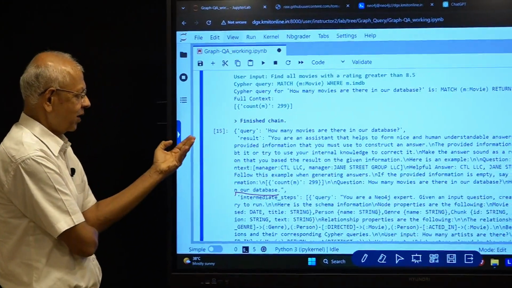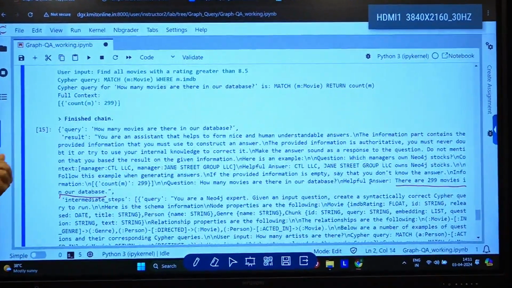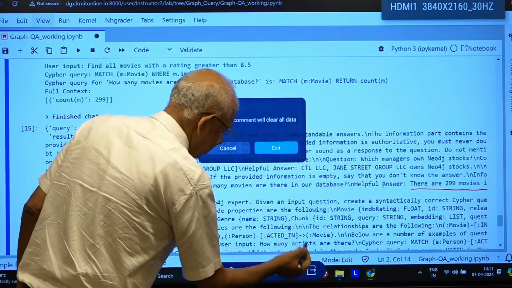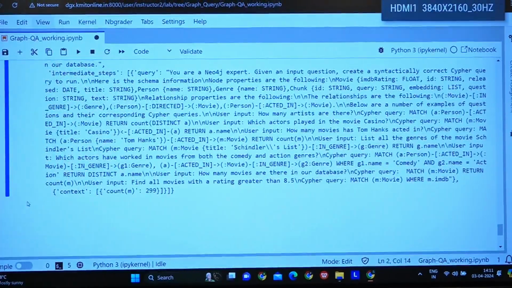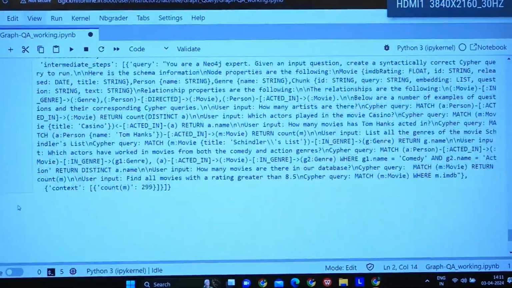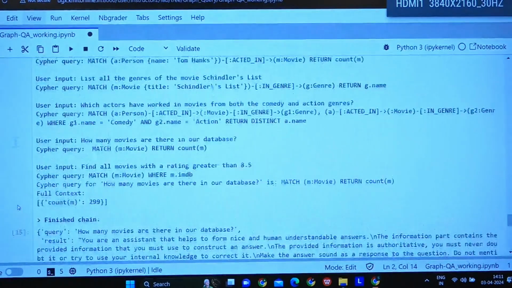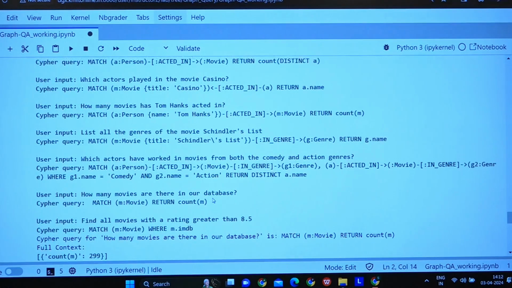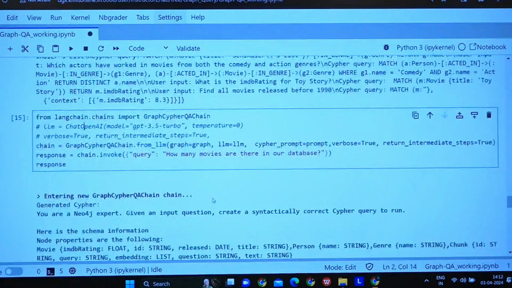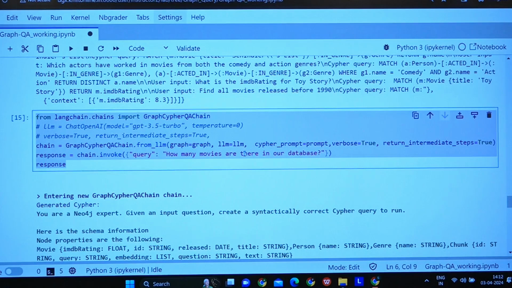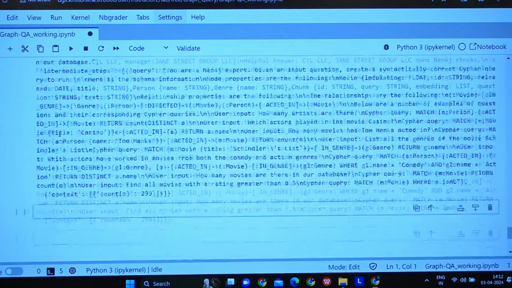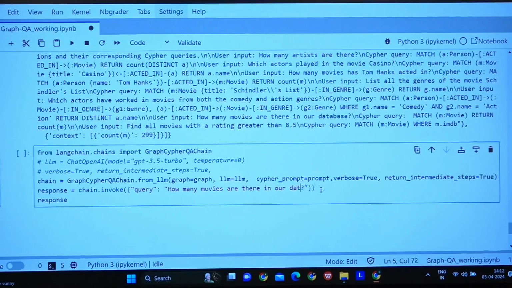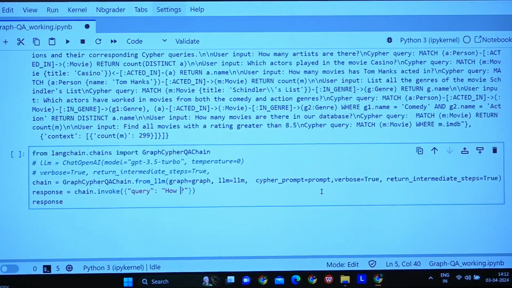So we just showed you a couple of queries which can run. Are there more? Okay, let us see if there are more, but you can create a query also if you want. We will create a query on the fly, some query, and we will play the chain again. So we will have to copy that cell, I think. We will copy this cell below and just change the query, because this is the cell which is doing the invocation.